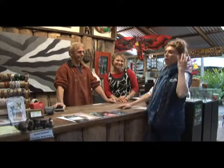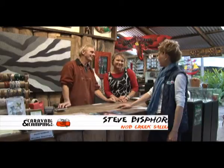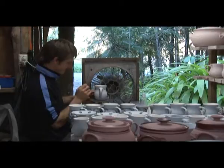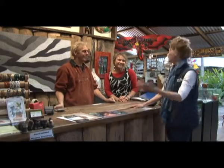Steve and Sue, what an absolute grand entrance. And it's only the beginning, so welcome, Peta. Thank you. Have a look around. We've got 3 galleries to look through and wonderful grounds. And you can see our kilns and people working, making pots by hand and glazing, and our kilns out the back here firing. Why are you both here? I mean, what brought you here to this amazing place?